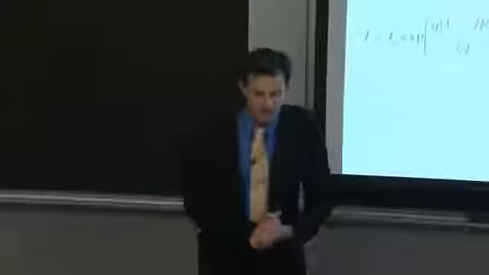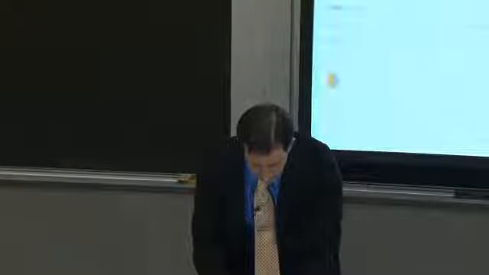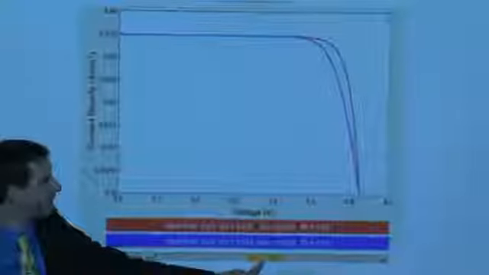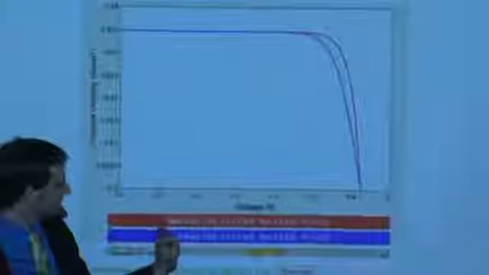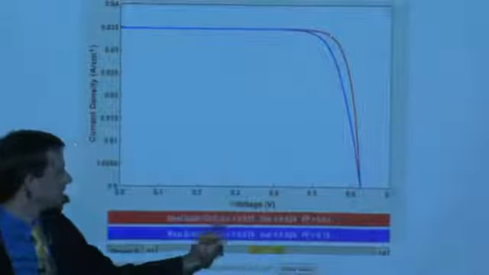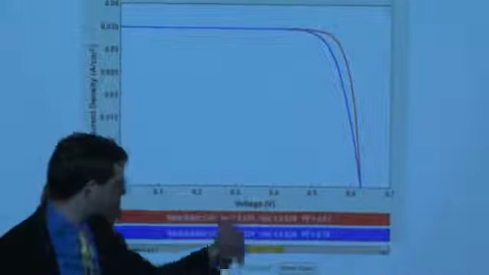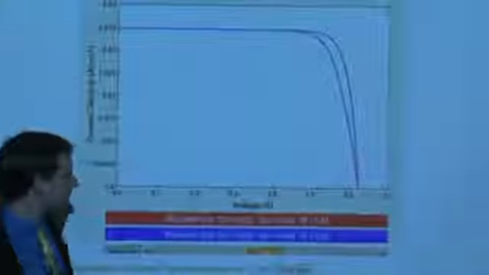Good. Let me show you dynamically what happens in a solar cell. Here we go. This is PV-CD-ROM again, and a beautiful example of, in this particular case, series resistance. So now we're at 1 ohm series resistance for the entire device. The IV curve for the ideal solar cell is shown in red. It has a short circuit current of 35 milliamps per square centimeter, an open circuit voltage of 624 millivolts, and a fill factor of 83%, an ideal solar cell.